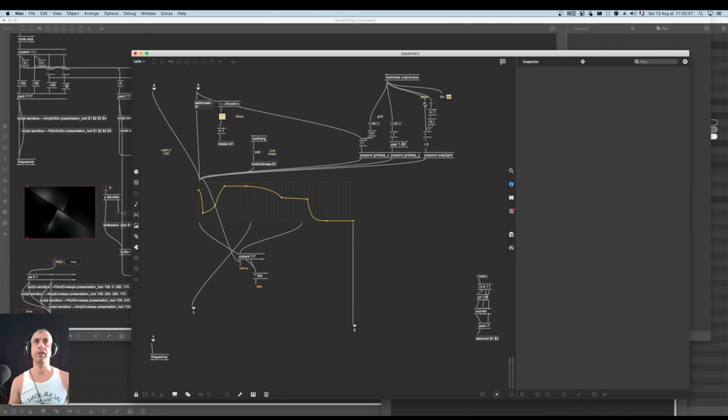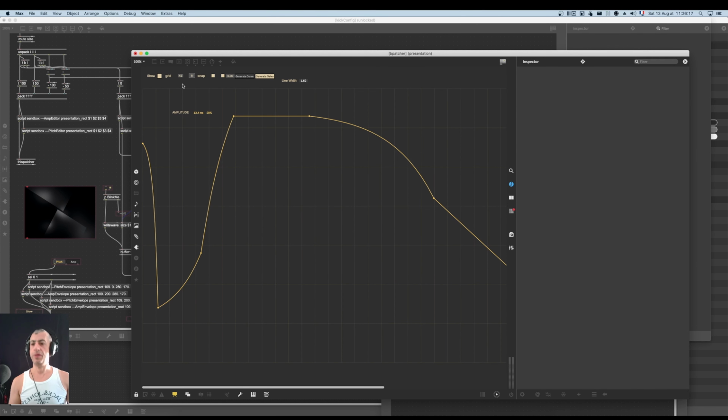But if I activate the X grid, I'm stuck on precise X coordinate. And if I activate the Y grids, I'm stuck as well on the vertical coordinates. So that's what I wanted to do. Let's put that in place. It's already quite nicely set.